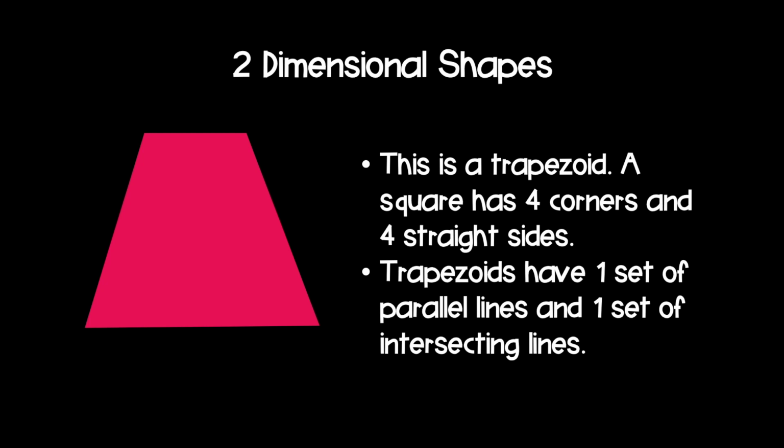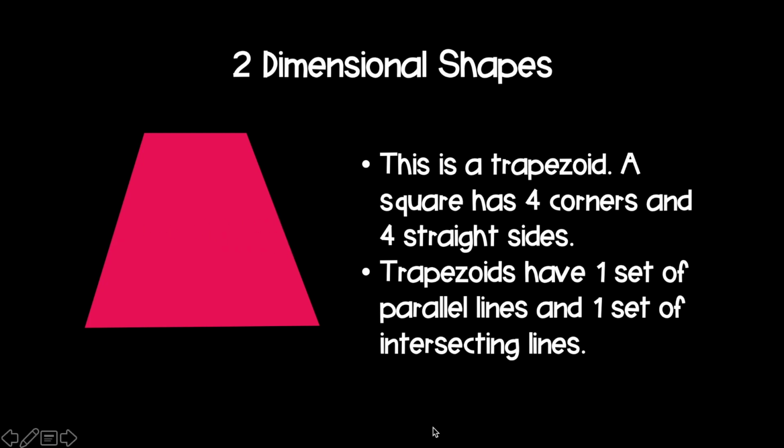I want you to take your arms. I'm doing it too, even though you can't see me. And I want you to hold them out like an equal sign. These are parallel lines. They can go on forever and ever and never touch each other. These lines right here, these are parallel lines. They never touch each other. They are parallel.